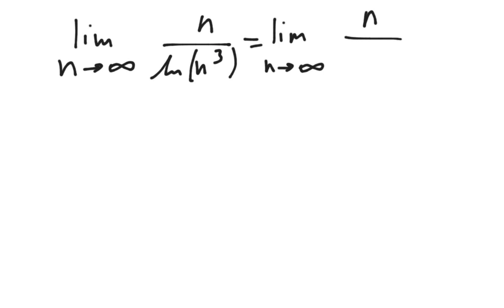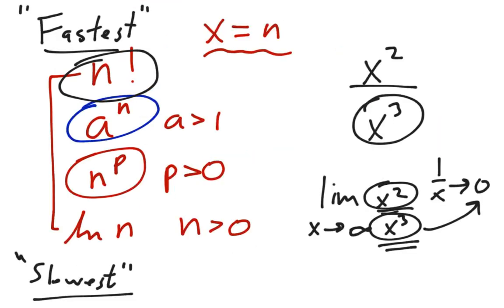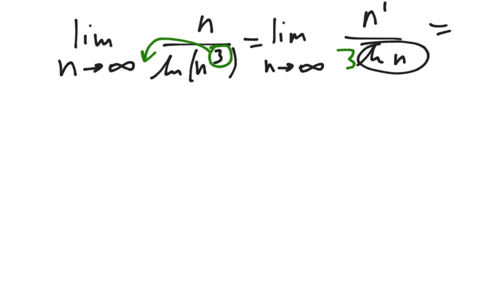Don't get caught up. A common one that shows up at times is with natural log. So let's say we take the limit as n approaches infinity of n over the natural log of n cubed. Now, you might be tempted to say the bottom's going to go faster because I have n cubed versus n to the first. But be careful. Using properties of logs, we can rewrite this as n over, here's our property of logs. We can bring this exponent down in front. And so we'll have 3 ln n. And now, comparing n to the first and natural log of n, the algebraic one, the polynomial one, will grow faster than natural log. Therefore, this limit will go to infinity because the top grows faster than the bottom, ln n.